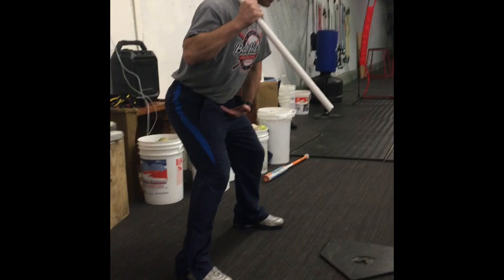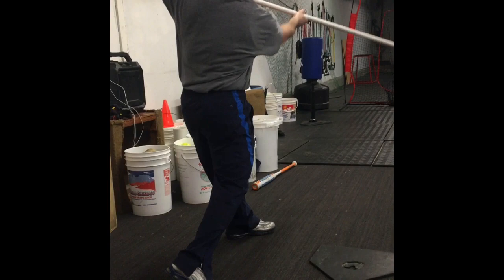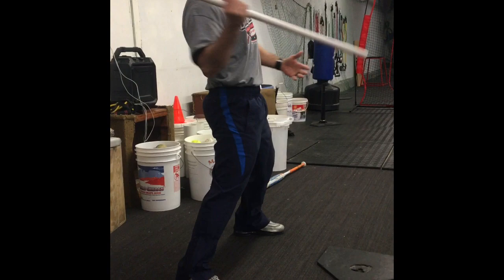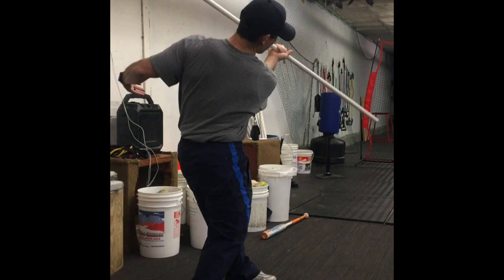What we want to do is make sure we're controlling our pelvis so that as we go to that ball we've got space. If we're getting jammed up, we have better control of where our barrel is. When we get the barrel working in a vertical plane, we can actually stay through the ball and through the middle of the field better. But to do that we have to have pelvic control. A lot of times we see kids — the first move they make in their swing — they come this way, and then coaches tell a child they're stepping out. The only reason they're stepping out is because they don't have space over the plate. The hips come, we lose our hips, we step out to create path for the ball. A lot of times it's not stepping out — it's a pelvic issue.